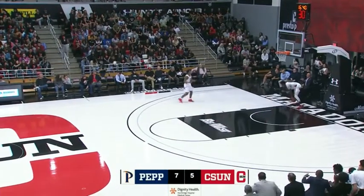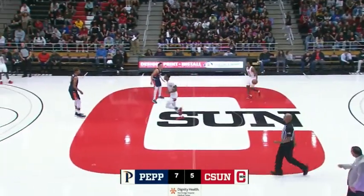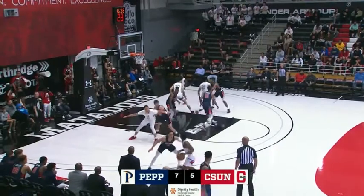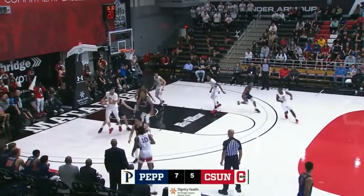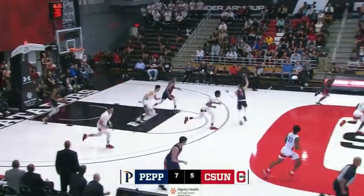CSUN ball. Perry on the floor. Darius Brown the second, Terrell Gomez, Lance Coleman, and Michael O. Left wing on the dribble, Darius Brown the second for CSUN terminates. Posting up Coleman. Coleman quickly double teamed in the post. He'll try to rotate it out, deflected and stolen away by Victor Ohia Obioha.